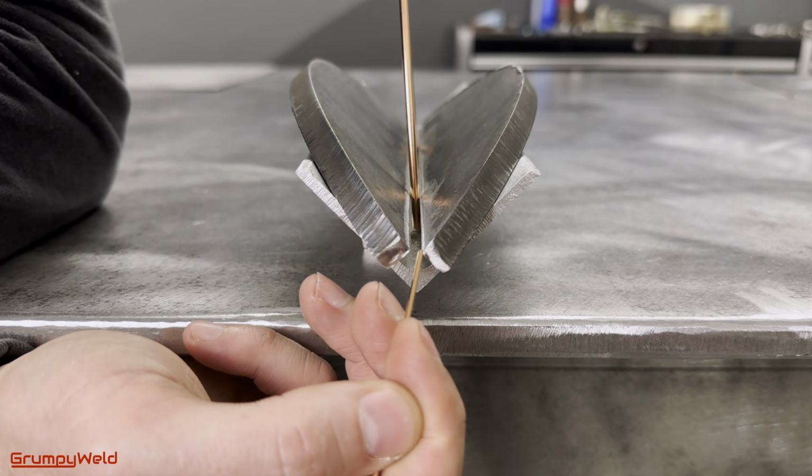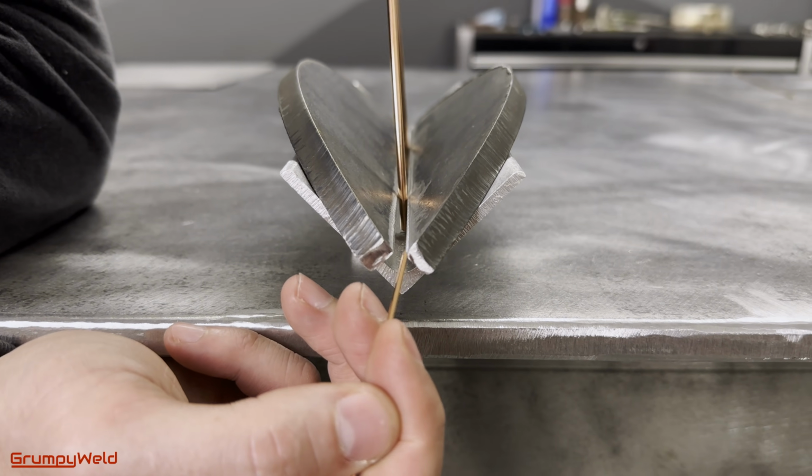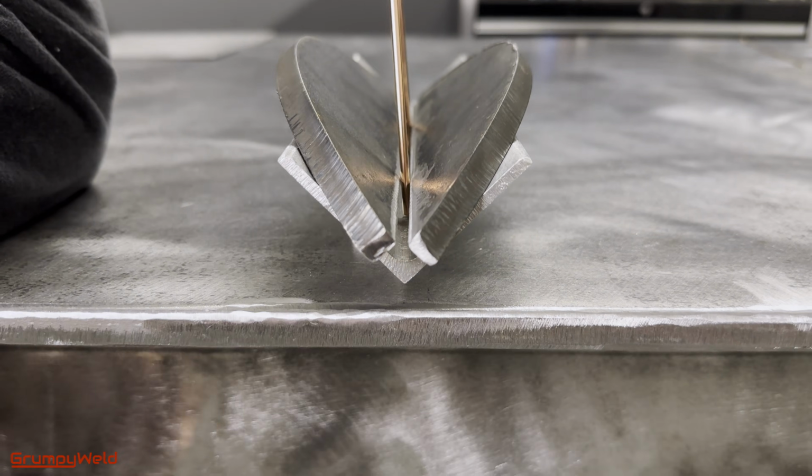We'll put our first tack corner to corner. I'm using a 1/16 inch rod to connect the puddle across the gap for these tacks. I'll show you 2 ways to do this. Let's drop the hood.